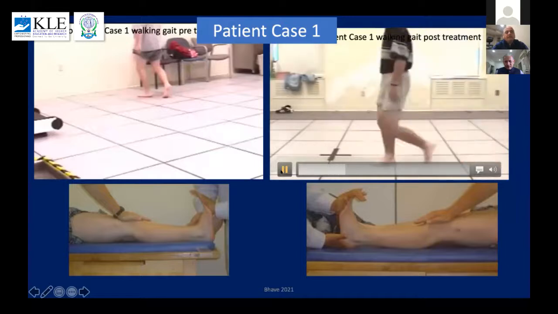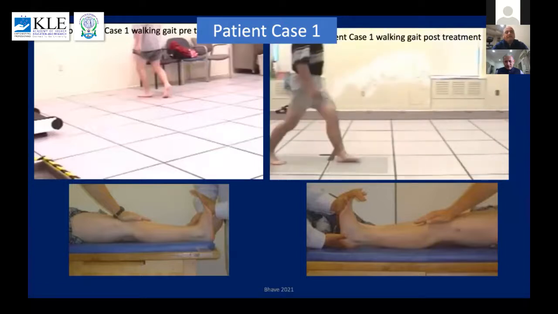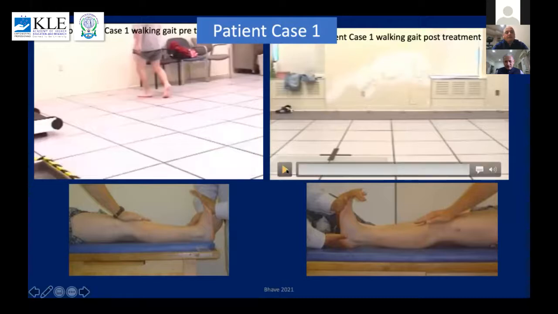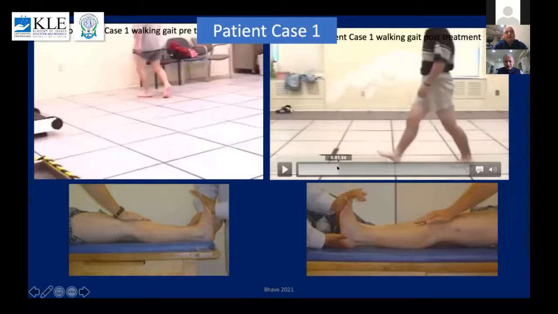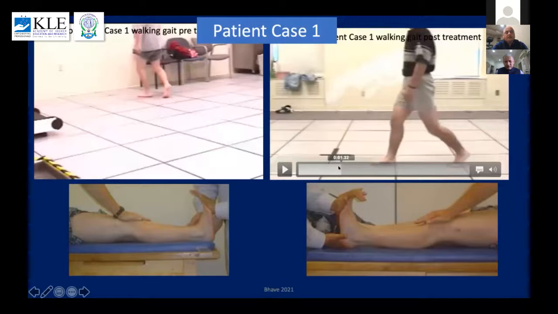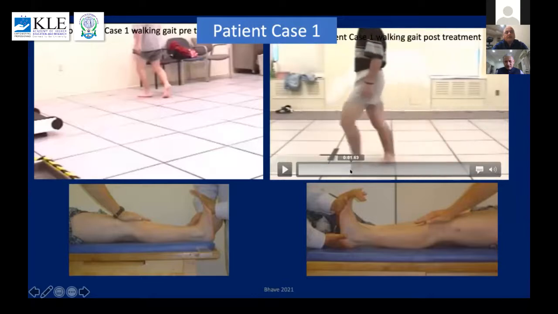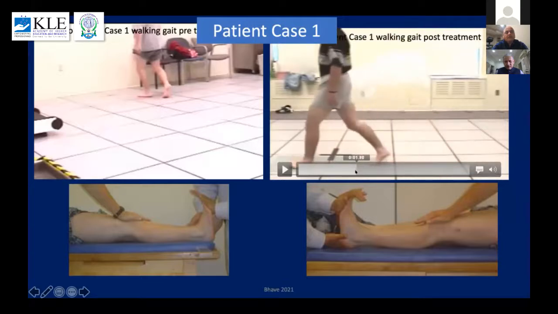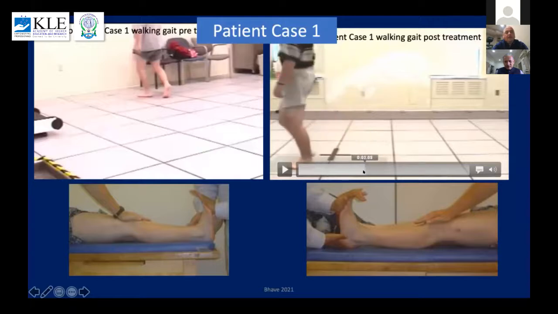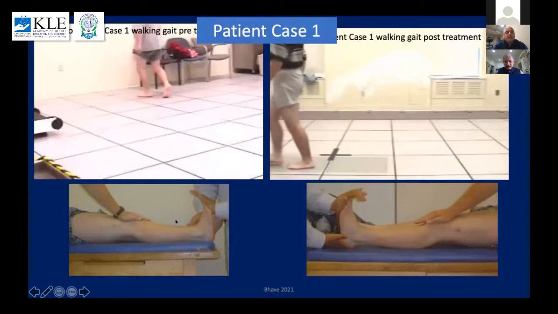I will run the video slowly so you can actually see my result in a second. You can see here, this is the fast video where he's going back and forth walking, and you can see that he's walking almost perfectly normally. I will slow it and show you again. He has full extension of his right knee as well as his left knee when he walks. That's the type of result one can achieve with a multimodal treatment strategy. And you can see the result here of full extension of the knee with good dorsiflexion at the ankle joint.